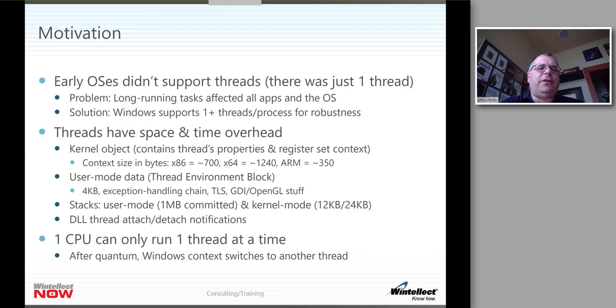So you have to say to yourself, whenever you are creating a thread, you're actually allocating 1 megabyte, or on a 64-bit machine, I think it's 4 megabytes of memory. And really, it's worse than that because that's just the user mode stack. You're also allocating a couple additional kilobytes for the kernel mode stack and the 4K for the user mode data structure, the TEB, and you're also allocating the kernel object. So creating a thread really causes a lot of memory to be allocated, and then that memory has to be initialized, and that all takes CPU time.